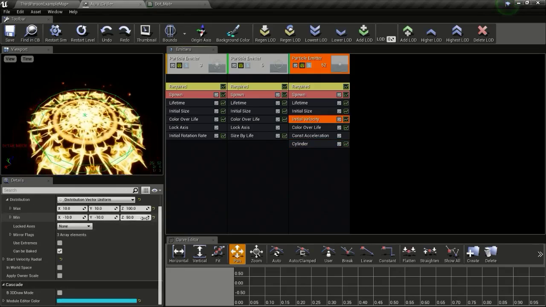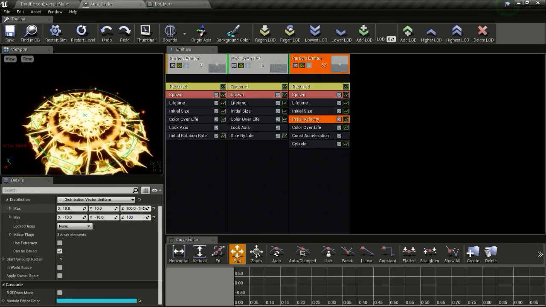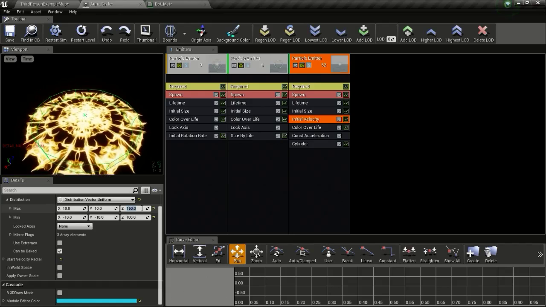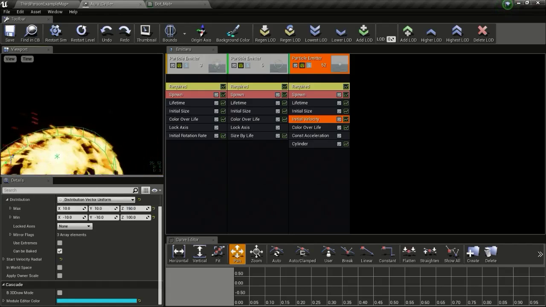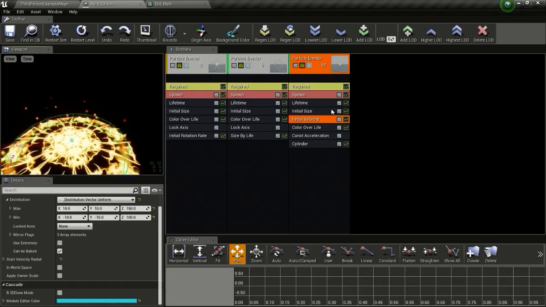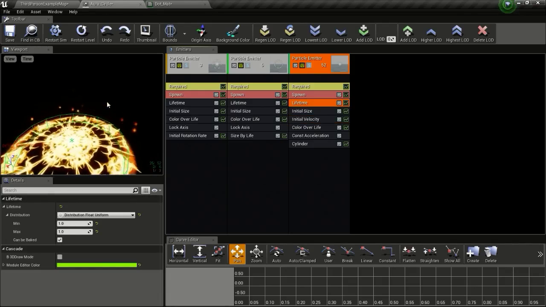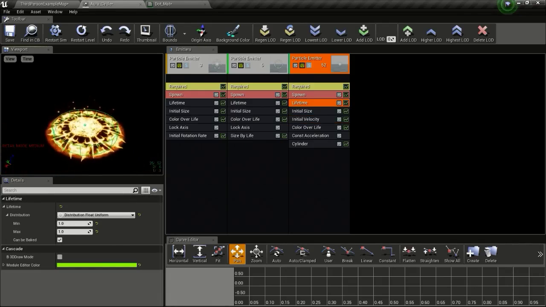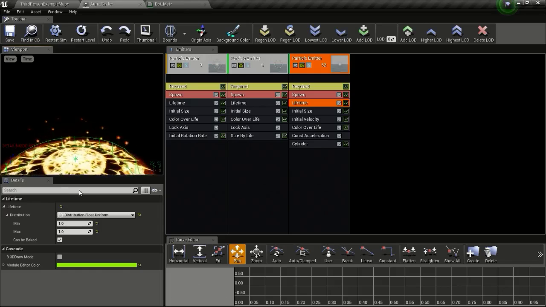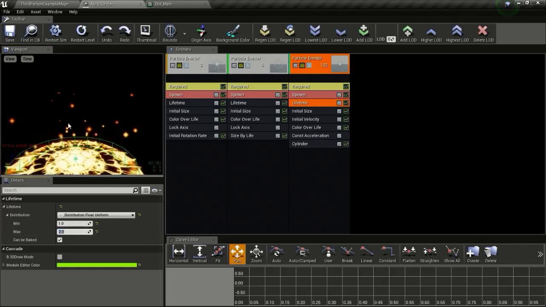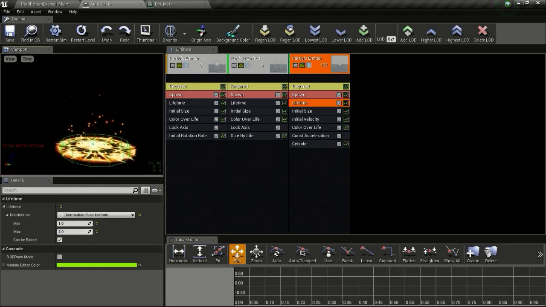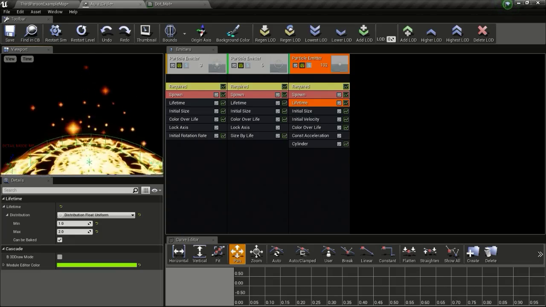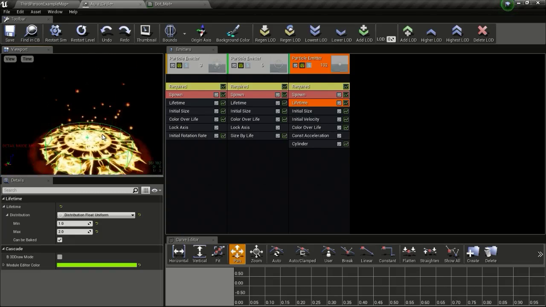Now I will increase the velocity. And you can also increase the lifetime if you want, if you need the particle to go up more. So I will change the lifetime max to 2. Okay.